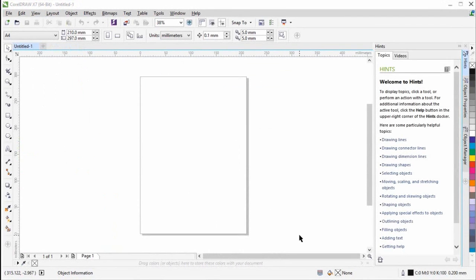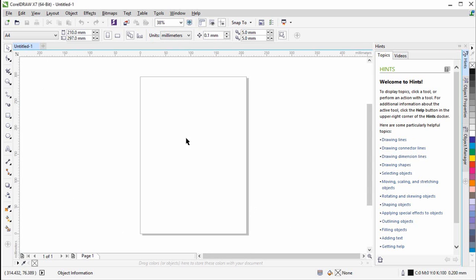Now, before we actually start customizing and streamlining our workspace, I'd like to mention something else quickly. Now, the topic of today's webinar is actually increasing your productivity by being able to work faster in CorelDRAW. Now, you may be working with dual monitors, and in this case, one of the first things you can do is to declutter the actual working area.